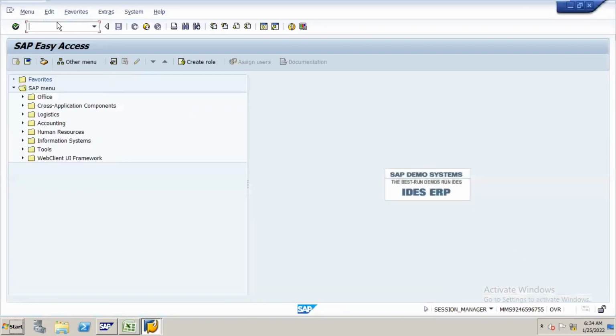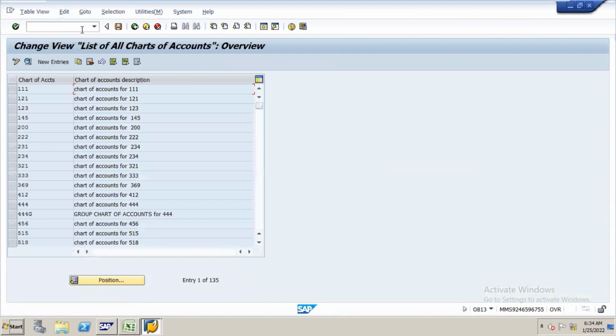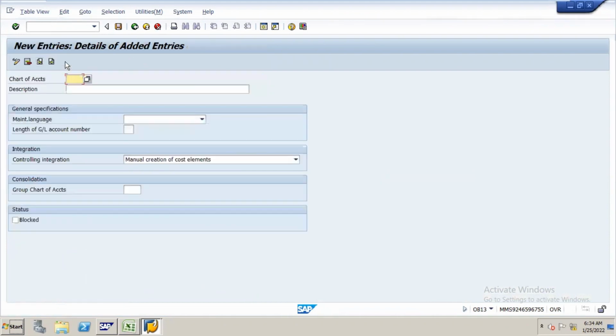I'm using the transaction code. So N16G I'll create.